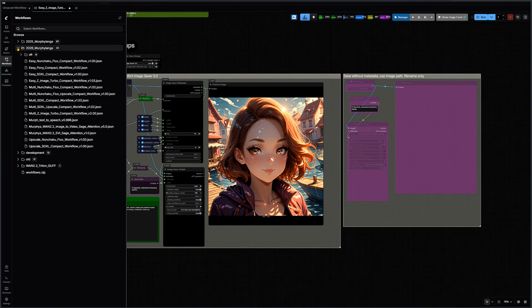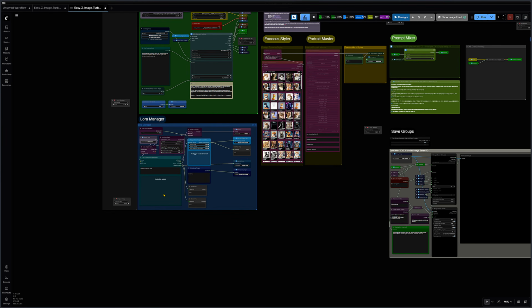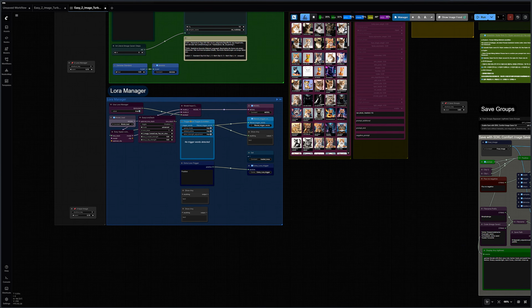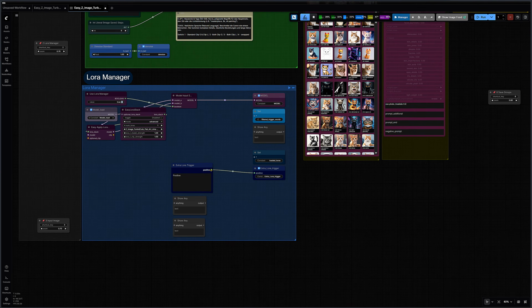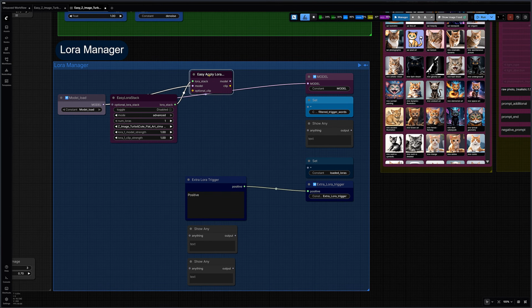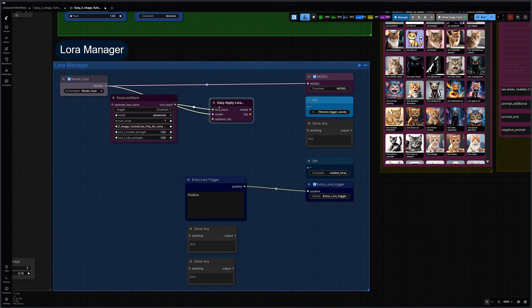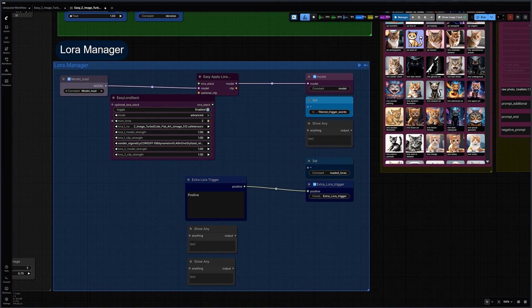Okay, and now for those of you who really have no desire to use the Lora Manager, we can of course throw it out. I will show you how to do that now. But we have to pay a little attention here, since we have two different Lora triggers. I will explain what that means in a second. So we have to select the manager here, and this node. And yeah, give me a moment to move things around and reconnect the wires. And there, it should work now.